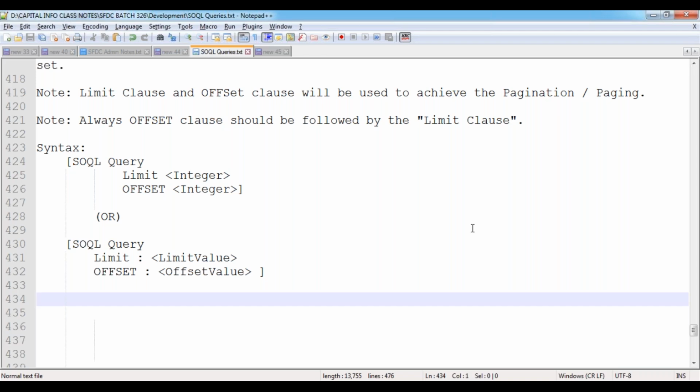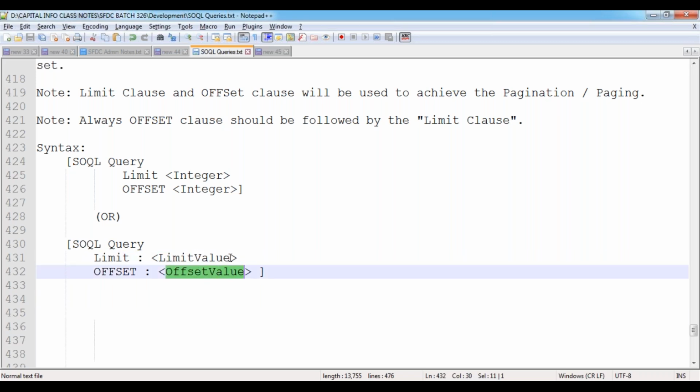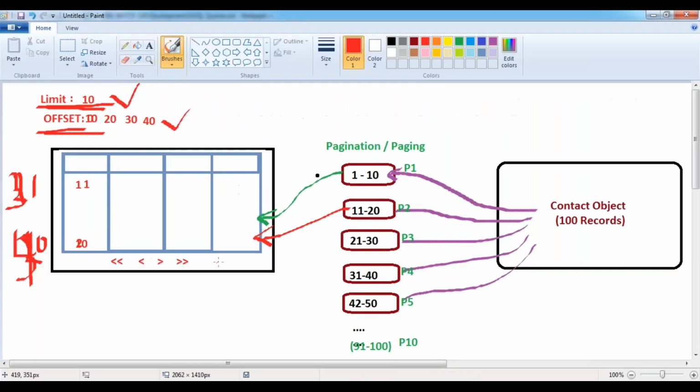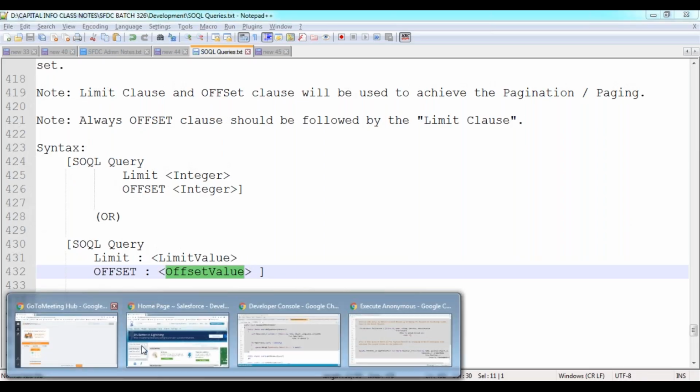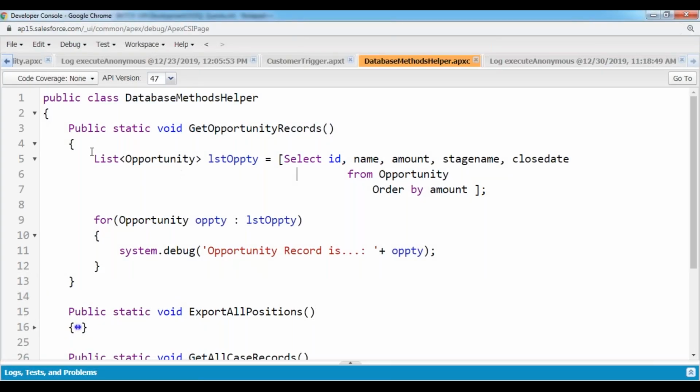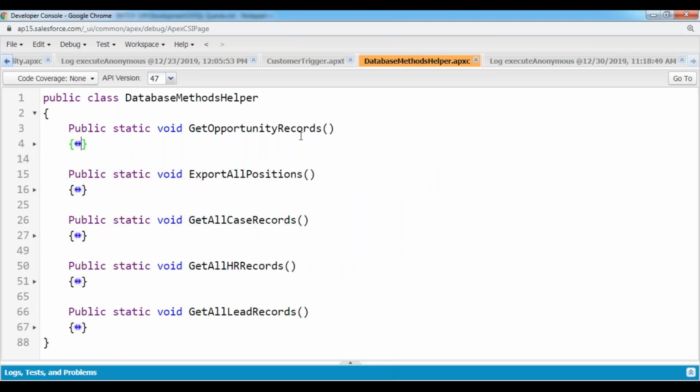Now, in this case, upon preparing the query, I would like to pass this value dynamically at runtime. How to supply the value to these particular classes? Now let's see practically by using parameters. I want to prepare a procedure which is of type parameterized procedure. As of now, we have prepared the default procedures. We are not supplying any parameters over here. Now I want to pass this limit value and the offset value dynamically at runtime, so I would like to define some parameters also inside my procedure. You know how to pass the values to the parameters. You know that concept over here.